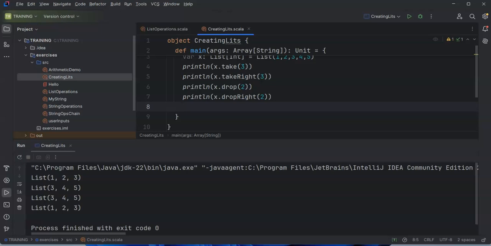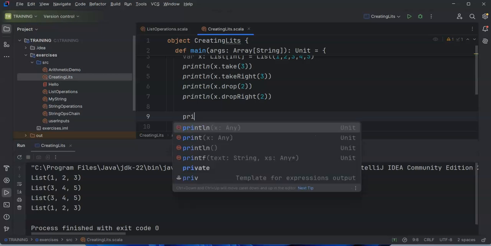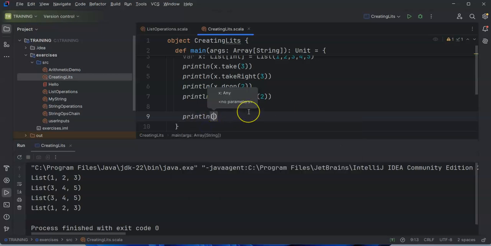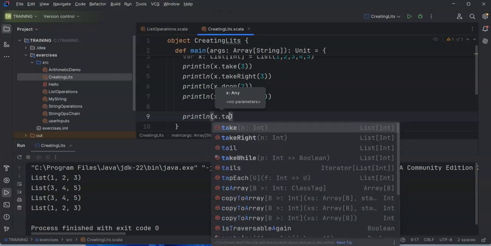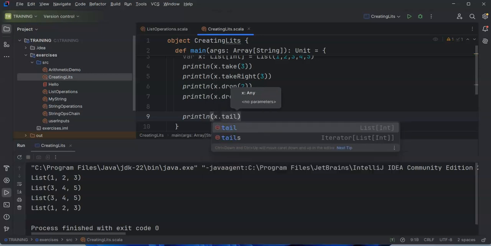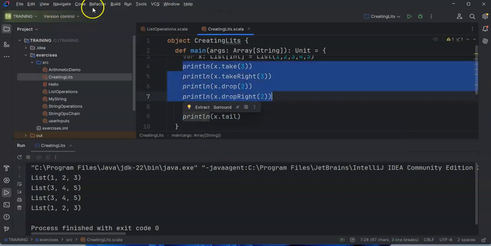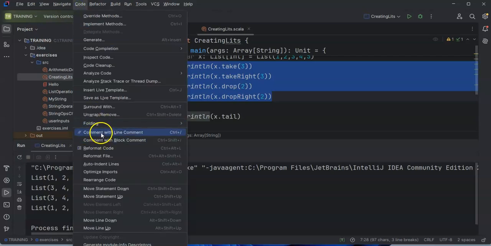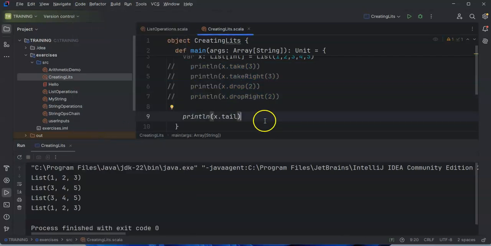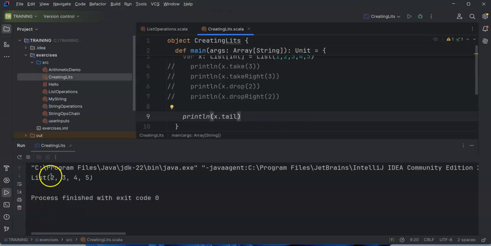Now we can also combine operations by chaining the methods. So we can have this code. We can say s.tail. Now, let me comment this so that we don't see a lot of code on the screen or result. When you say s.tail, it's just supposed to give us the list without the head.